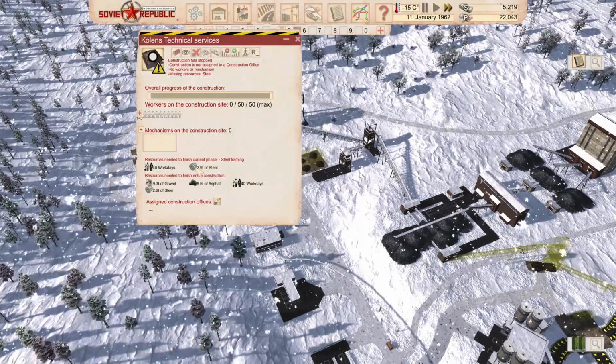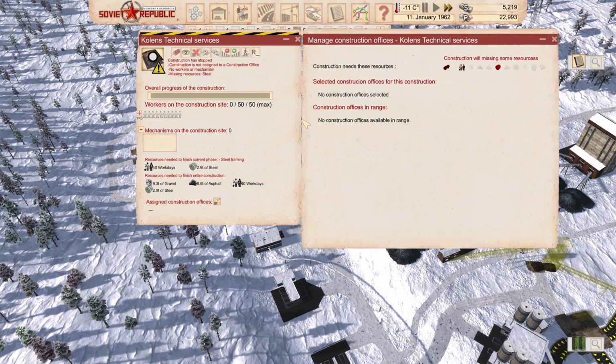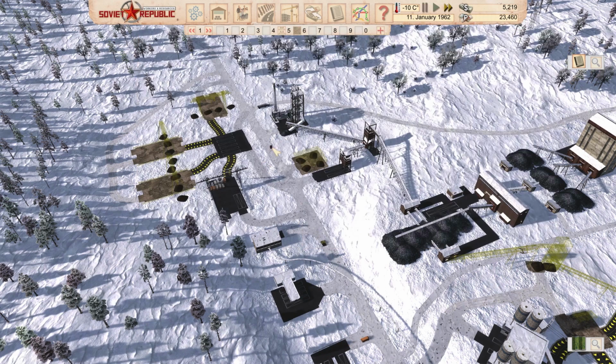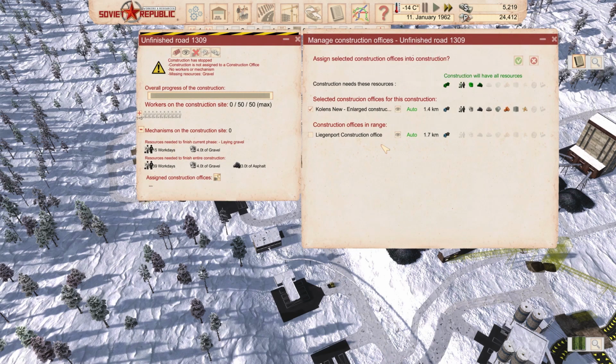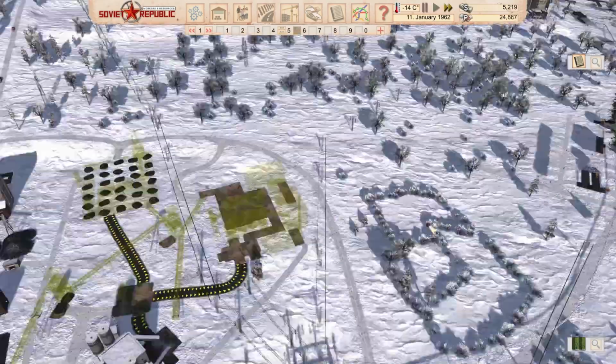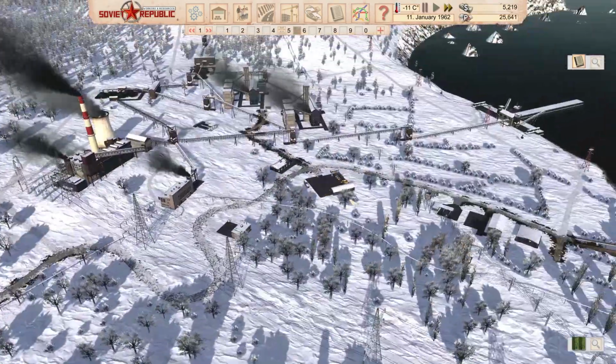So we need steel to finish this. Construction stopped. Really, not assigned to construction. Okay. Oh yeah, because of the road. Yeah, of course. Why is this not assigned to construction office? Okay, I have a feeling that our construction offices are a little bit overburdened, and that we need to focus on finishing some of the projects we have.